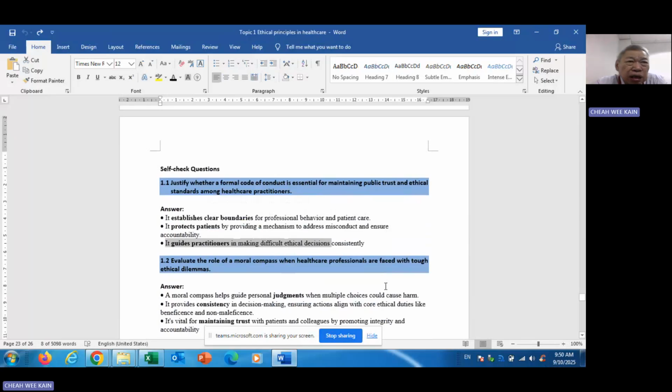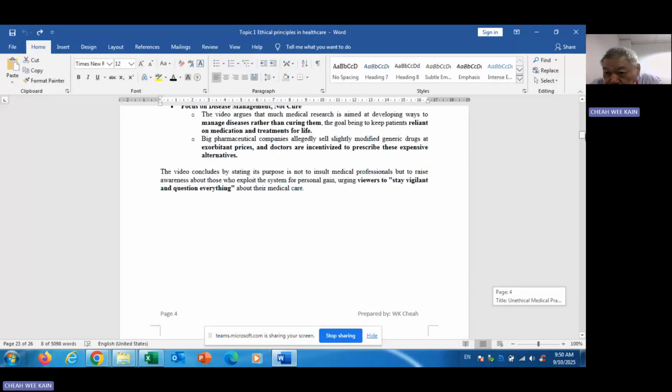So where do you see this code of conduct? When you go to any doctor's place or hospital, they should have this code of conduct printed out, put on the wall. If you have such, then at least you know the doctor is thinking about code of conduct or code of ethics. If you don't see it, you're not so sure whether that particular doctor is having any code of conduct. I don't know whether they will follow or not. So it's actually good to see code of conduct being printed at the various medical places. Okay.